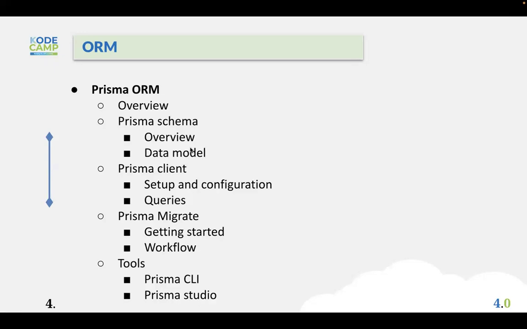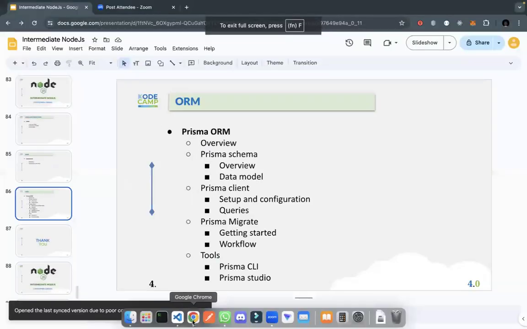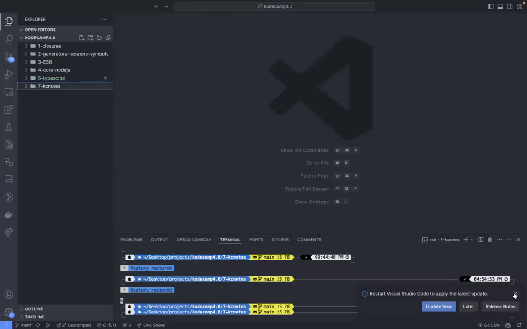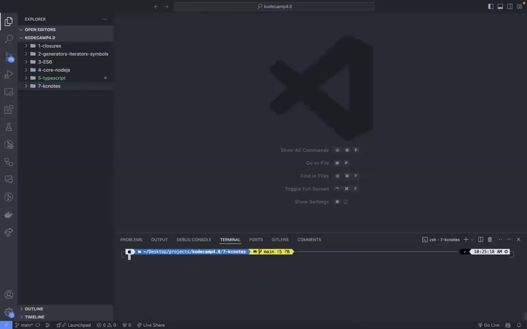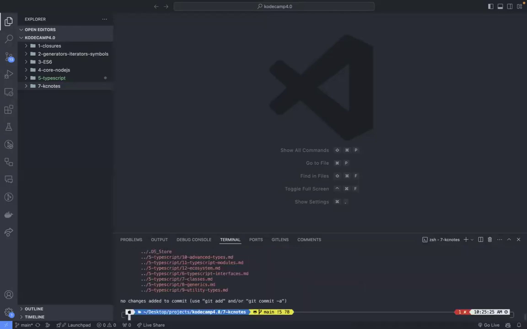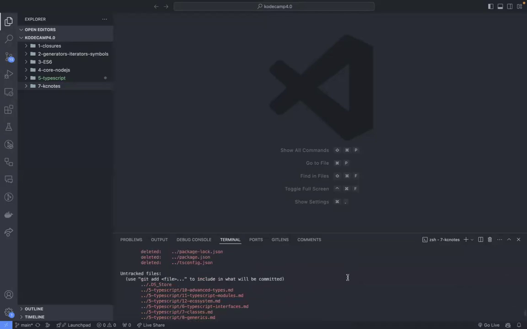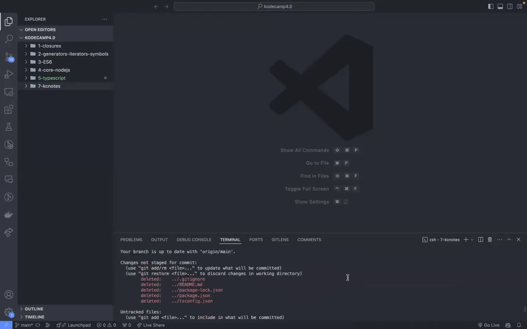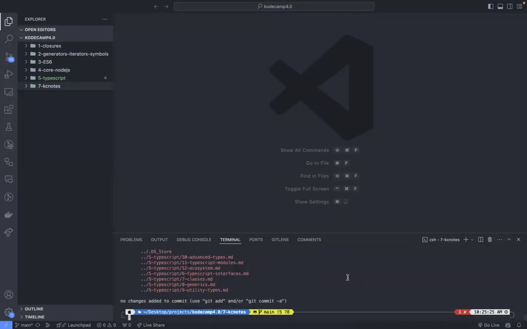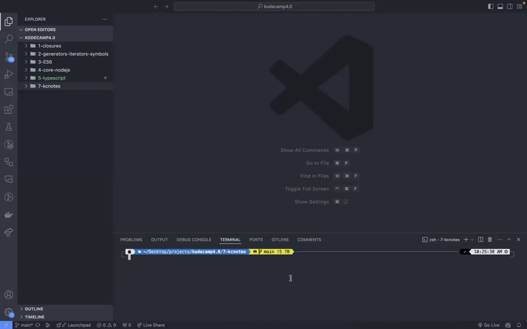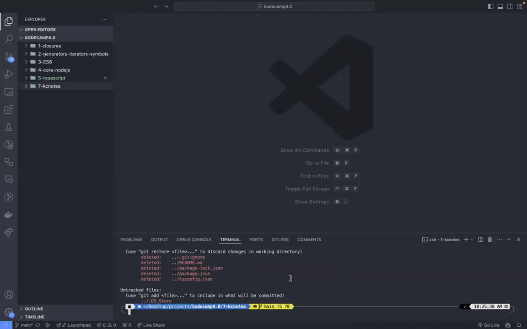So let's head over to VS Code. Okay, so right now we create another folder here.